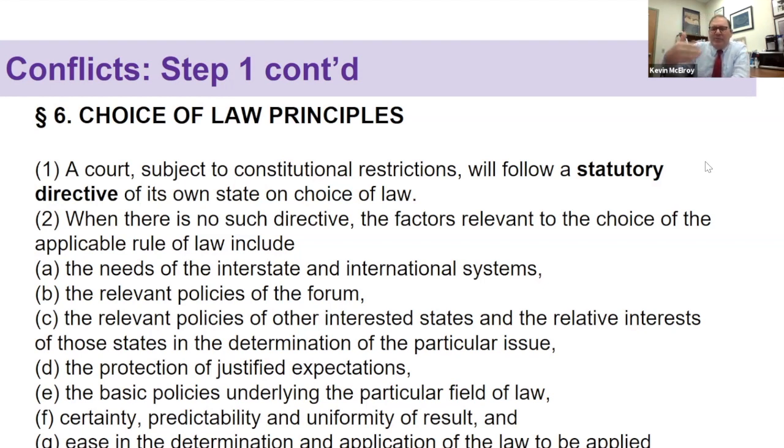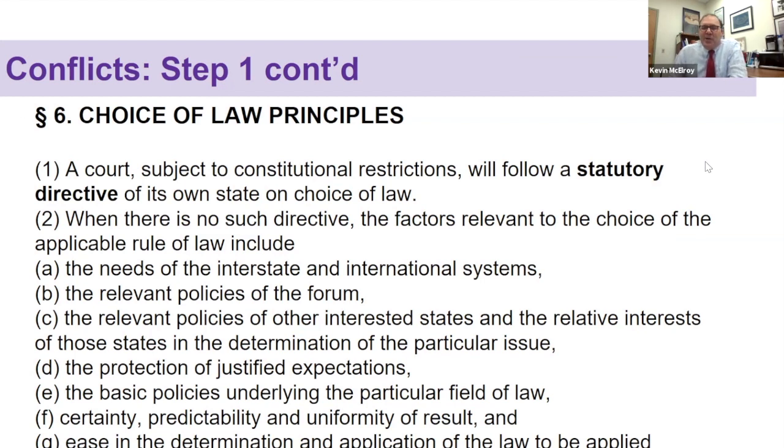Now, remember I told you start with 6, and then you go to the sections that have to do with either tort or contract. Well, there usually isn't a lot of expectations in tort. When I'm walking down the street, I'm not expecting to get mugged. When I get in my car, I don't expect to have a car accident. When I enter into a contract, I have certain expectations of how the parties are going to act. Okay? So that's a much more important factor in contracts. Matter of fact, it's almost meaningless in tort, all right?